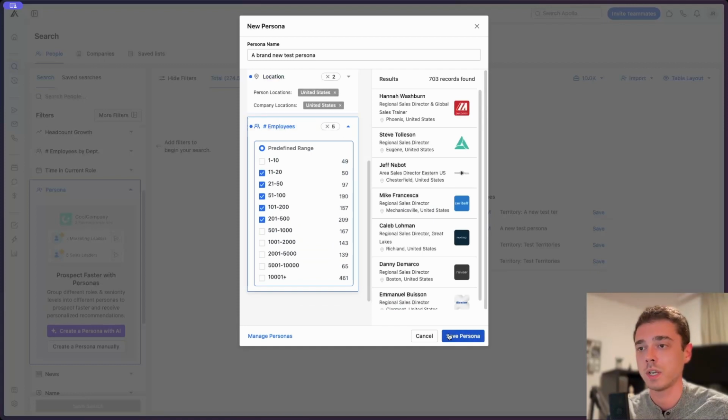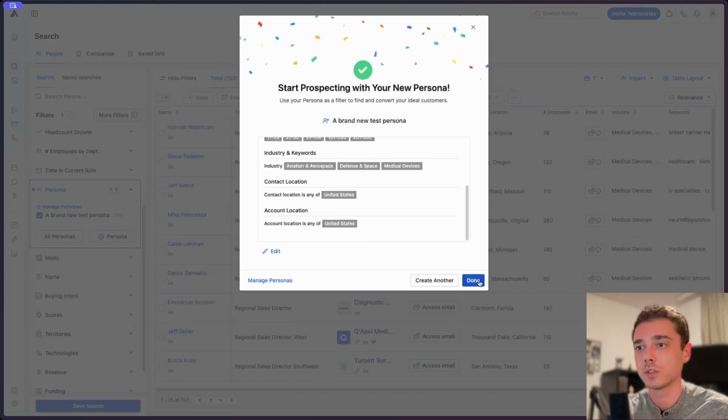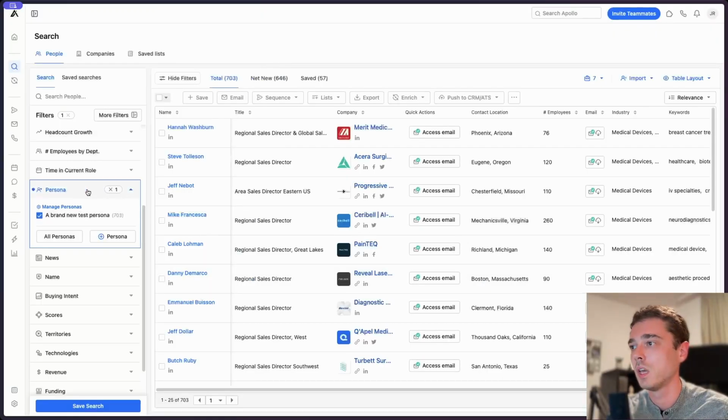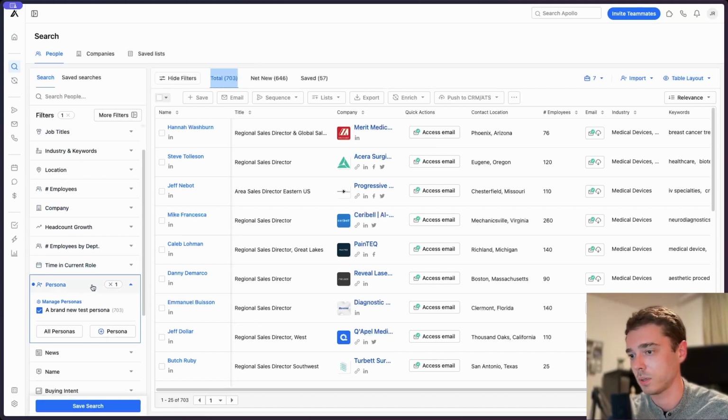So I'm just going to save this persona. And it's as easy as that. Just create your filters and save it. Done. Now I don't need to do the filters up here because I have a persona and it's giving me 700 records based on what we put in previously.